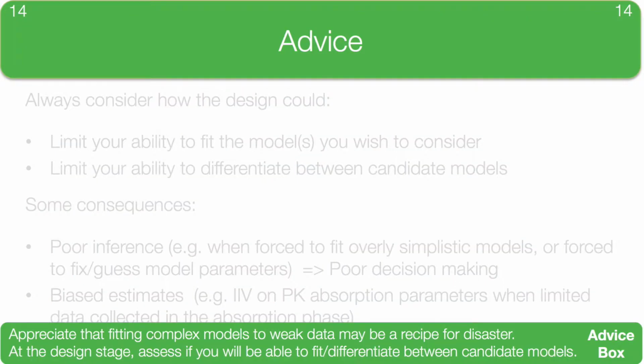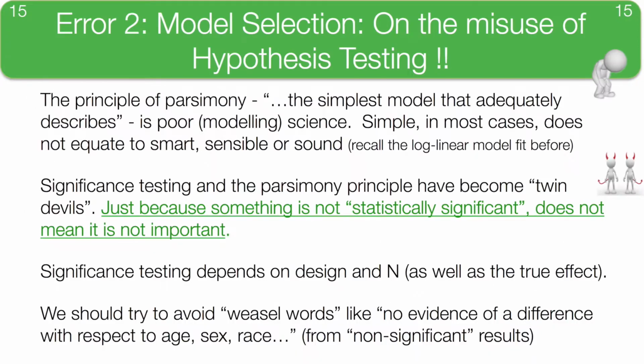So the advice is to appreciate that fitting complex models to weak data may be a recipe for disaster. We cannot just dump our ideal model onto a weak data set and expect everything to be okay. So to resolve that, at the design stage, assess if you'll be able to fit and differentiate between the candidate models that you're going to be interested in fitting.